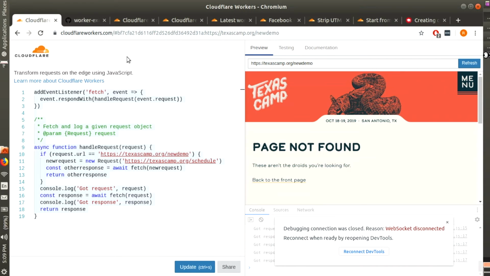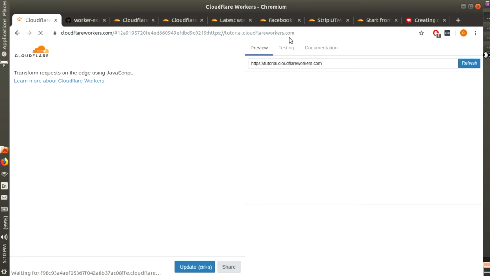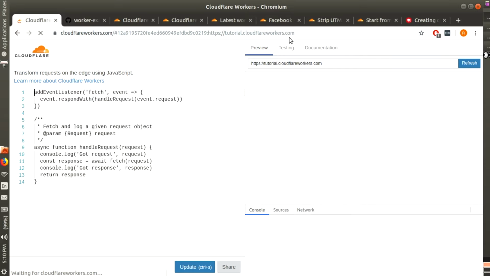Right here, I went to cloudflareworkers.com, and it redirected and gave me this URL that's on the screen with the hash on it. Actually, I'm going to start from scratch. I'm going to reload this and go to cloudflareworkers.com as if I was coming in fresh. This is a development environment for Cloudflare Workers, so you can test it.